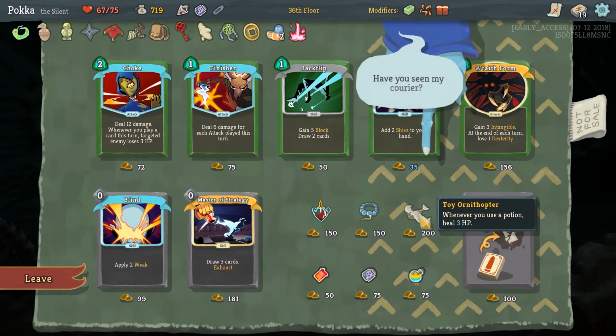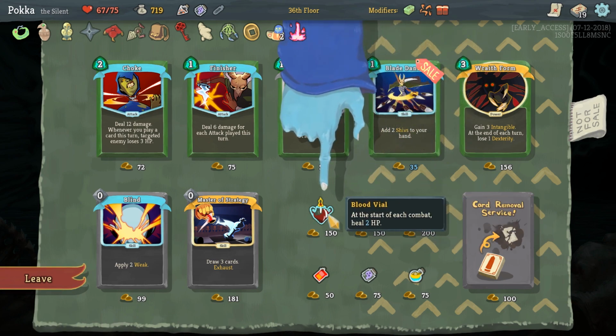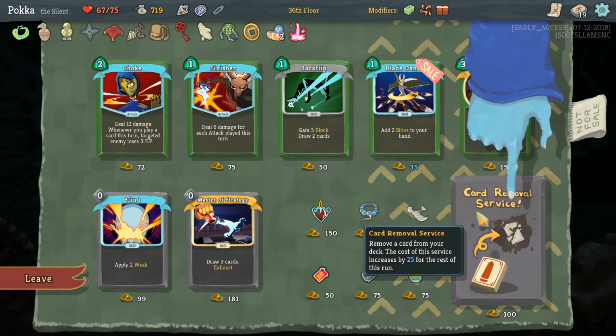Let's visit the shop. Heal 3 HP, regular enemy. Nah, I don't need this. I don't need this either.